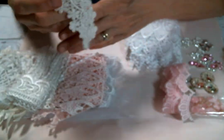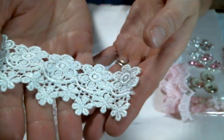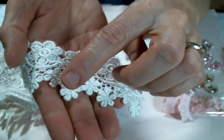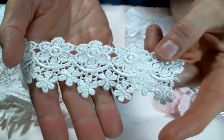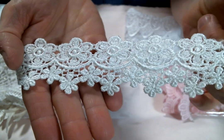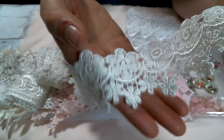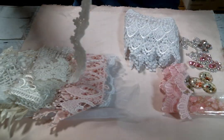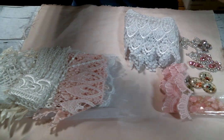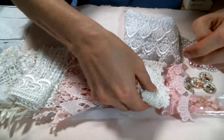And here, look at this one — this one has so many flowers to snippety snip because you've got the nice big flower on top and then there are these little flowers along the bottom. So this is a great trim to snip up and use for flowers — just beautiful. And look at how many flowers you get in a yard — it's just ridiculous! I love it. These snippety snip laces, I am all about them right now.